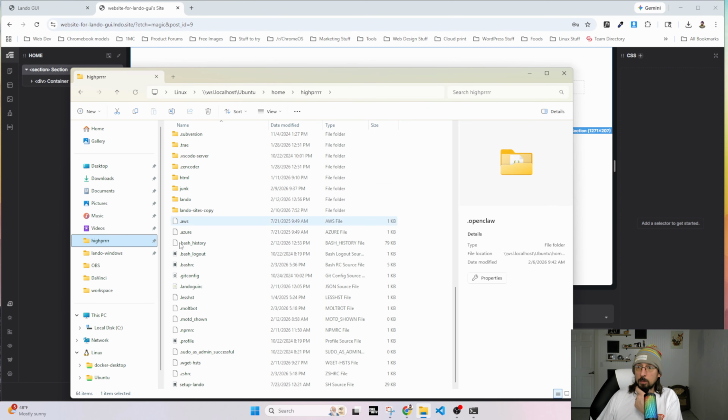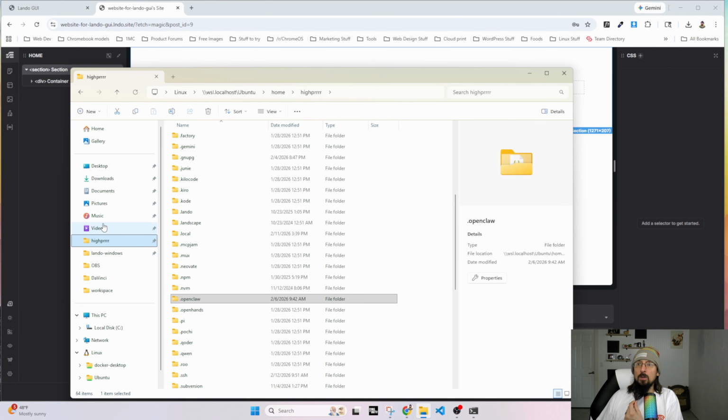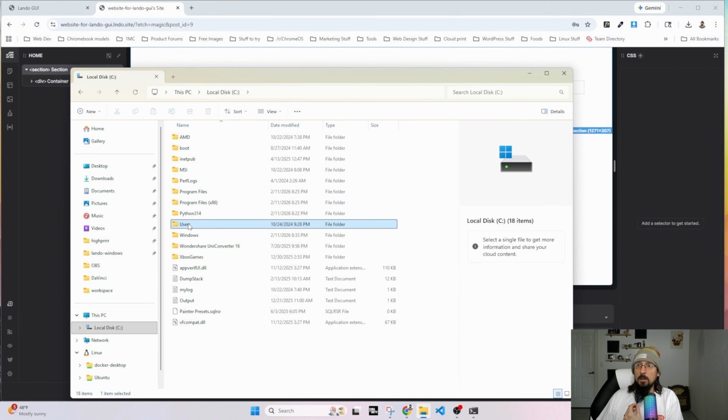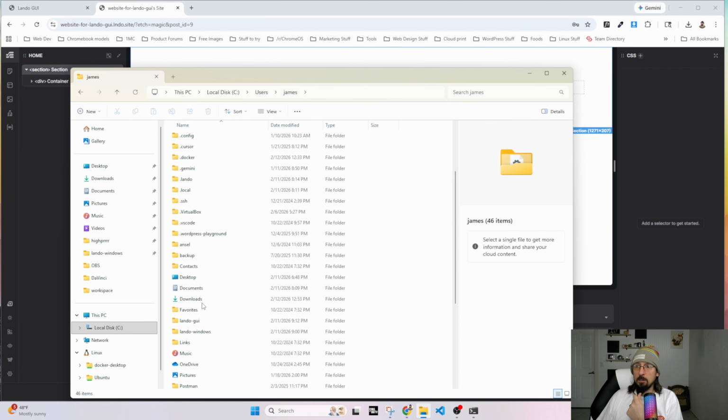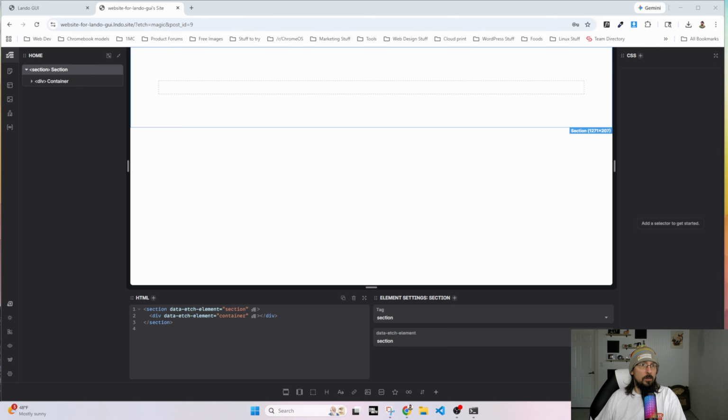No, where did I put this bad boy? I think I put it in the Windows area, not the Linux area. Oh my gosh, where did I put it? Well, you know what? We're just going to download it. Maybe that's where it was originally. Open. Yeah, perfect. Way overthinking this.